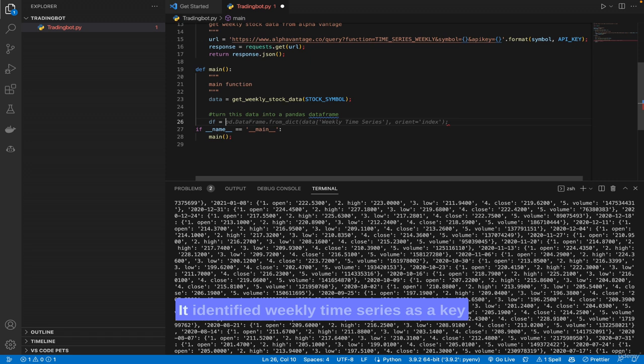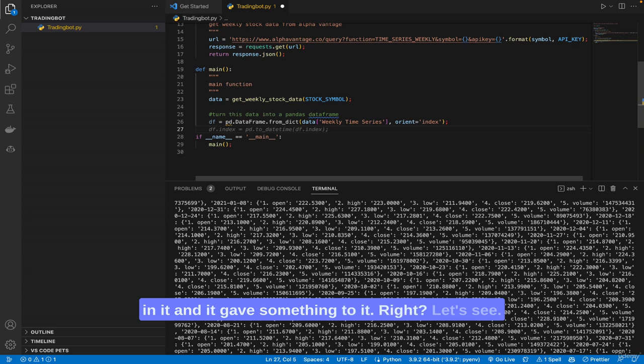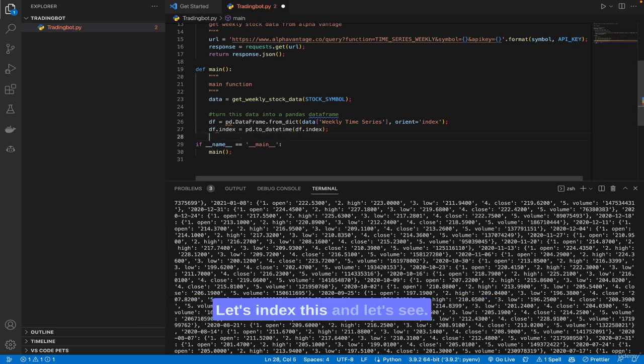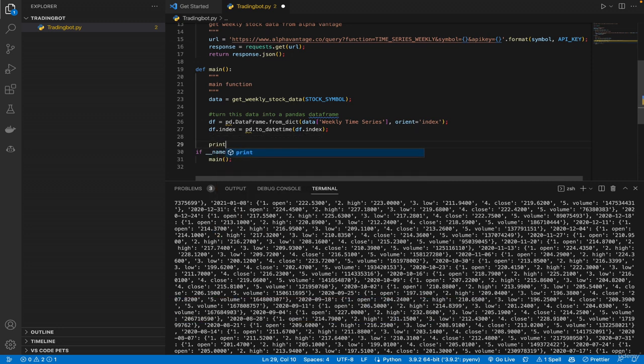Okay, it identified weekly time series as a key in it, and it gave something to it, right? Let's index this, and let's see. I want to print this to see how it's working.